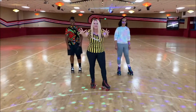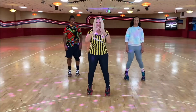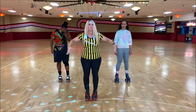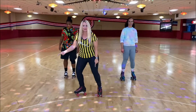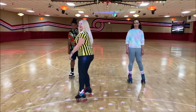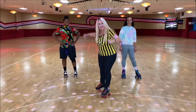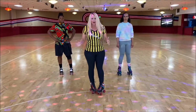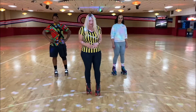Best tip I have for you is this. Keep your knees constantly chasing each other. Your legs can't be spread all out, okay? When I step here, the first thing I'm thinking is this knee, boom, right there. I don't think about my feet. Stop thinking about your feet. It makes everything harder. Think about your knees. Think about closing your body up. Open it up, close it up. Open, close, open, close.